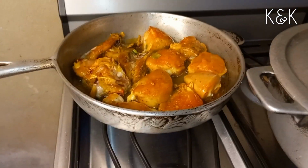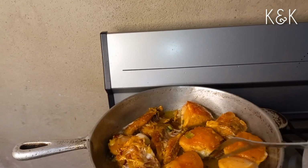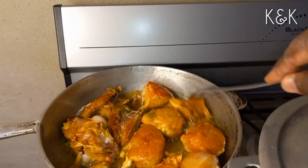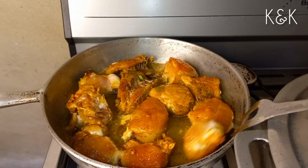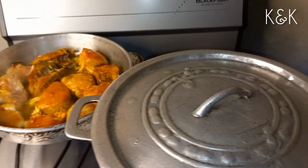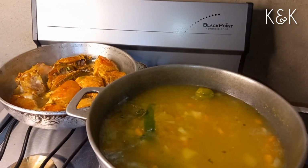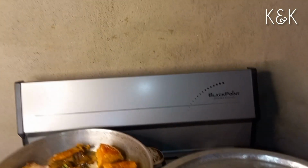So guys, the meat frying up. Smelling good already. So just now I'm going to turn them. Let it stay a little bit more. And then I'm going to turn them. The pot smelling so good. Boiling so good. It's smelling the aroma. Smells so nice. Time to turn, turn, turn.